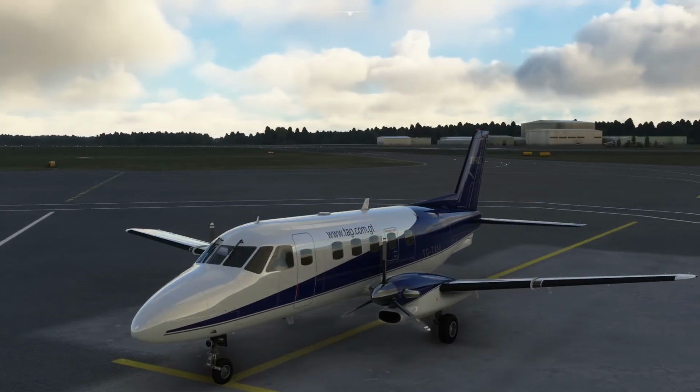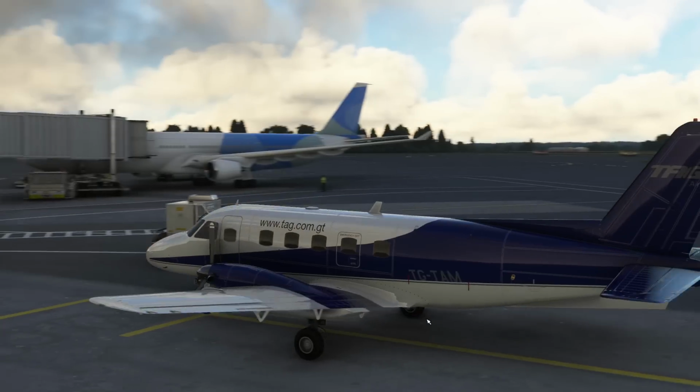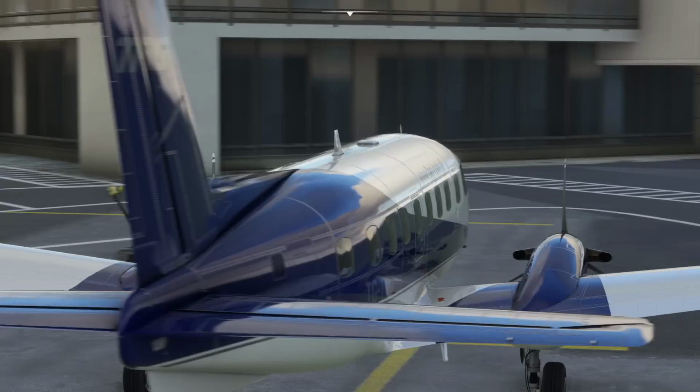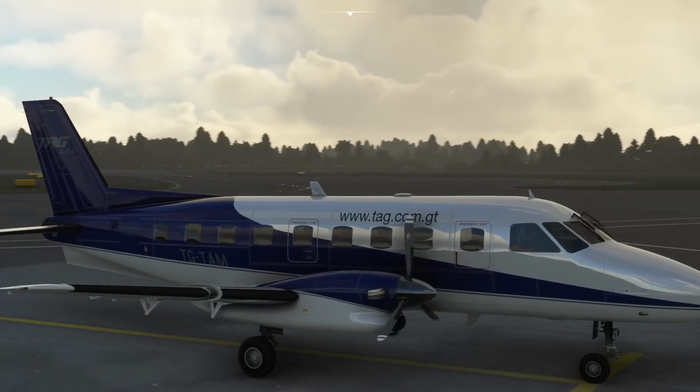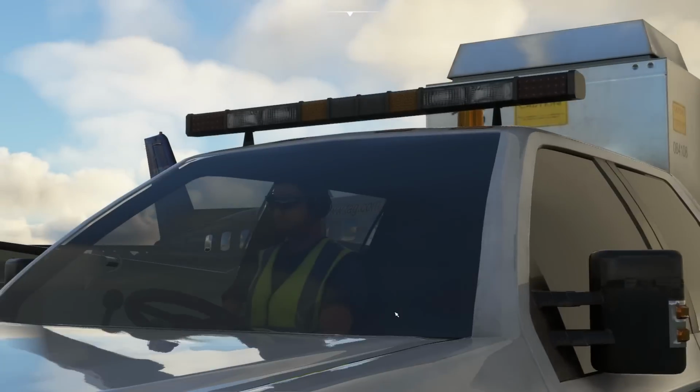As you can see, it's really nicely developed on the outside. So if we go around, it's quite a nice finish. The liveries are quite nice. There's lots and lots of third-party liveries available from the likes of FlightSim.2.